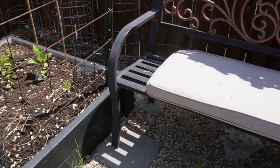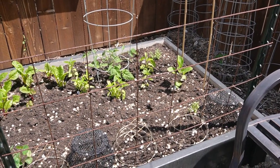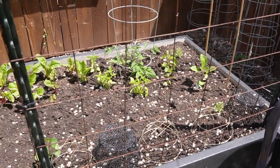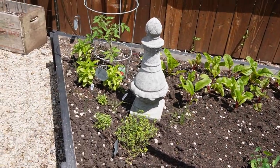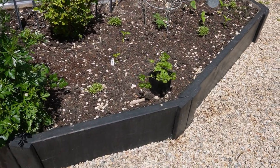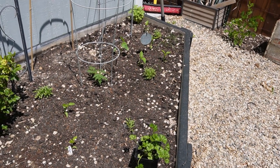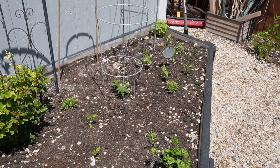That one's catnip. Also peppers. I think that's an eggplant I did from seed. Of course the Swiss chard and the basil, and even the parsley. And this particular tomato I did. Some of the other tomatoes I actually bought, but these ones I did.